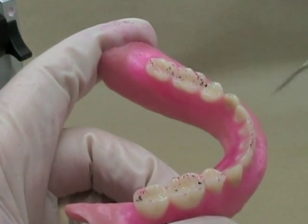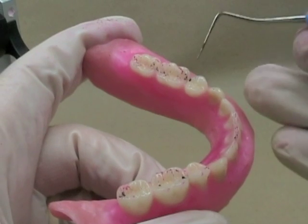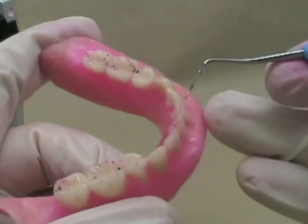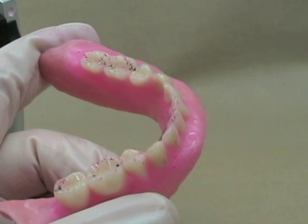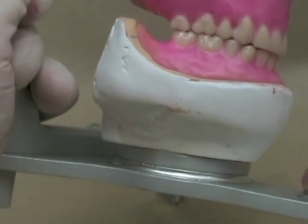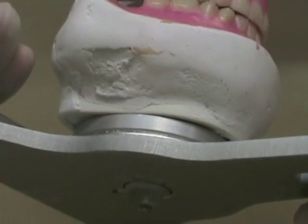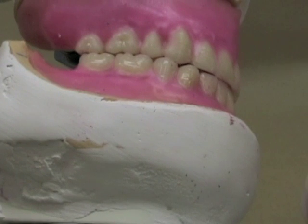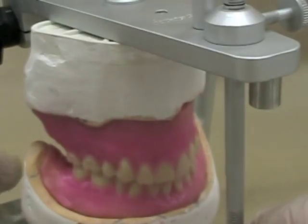I'm pretty close to finishing up now. You can see I've got my working contacts here, probably a little bit light here. I've still got these nice lines — my balancing contacts over here — and you can also start to see that I'm picking up these anterior teeth touching. Then I'm going to start to make my excursions to the opposite side and do the exact same thing. When I'm done, when I move my teeth into excursions, it should be nice and smooth and you should see interdigitation. You should make sure that the buccal cusps are not touching. If you take a look from underneath here, you can see most of my contacts are on my lingual cusps — that's where they should be.